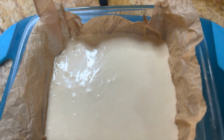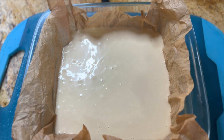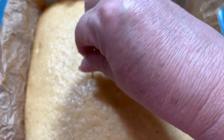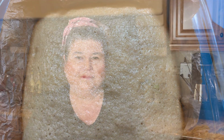And now I have my parchment lined 9x9 or 8x8 square baking pan. And I just put my batter in, and you're gonna bake it at 350 for 25 to 30 minutes or until a toothpick just comes out clean.